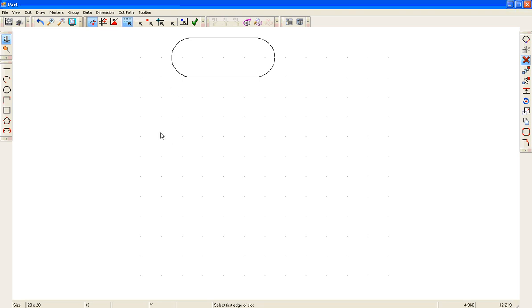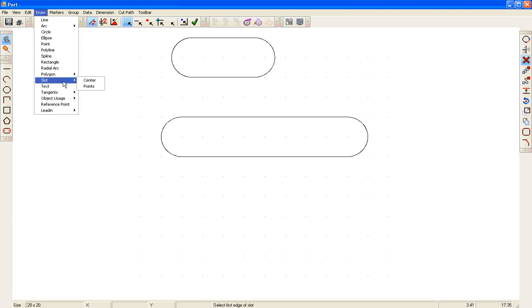I'm going to click on this grid point right here. I've clicked, and now I'm going to start moving my pointer along. As you can see, it started the arc of my slot exactly where I selected. And as I move my pointer along the screen, I'll click to place it. It places the end of my slot exactly where I select.